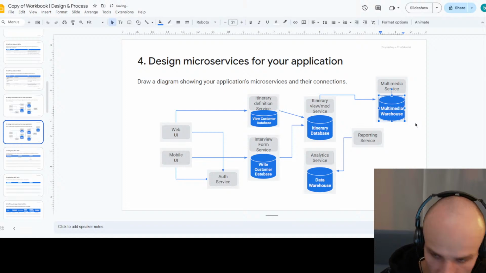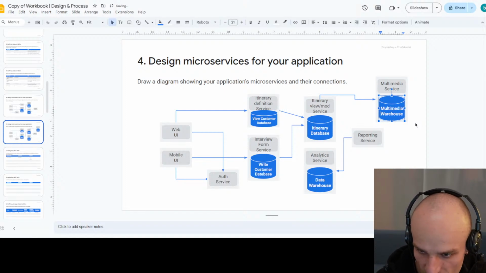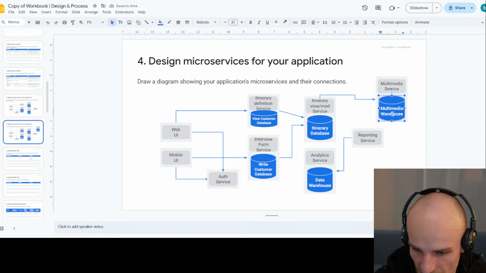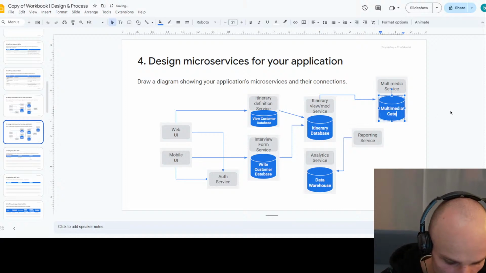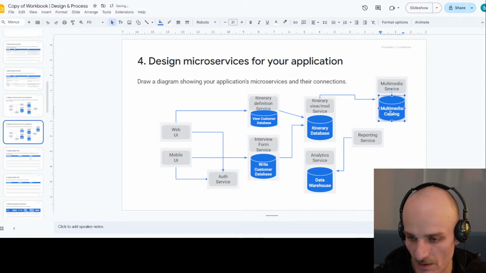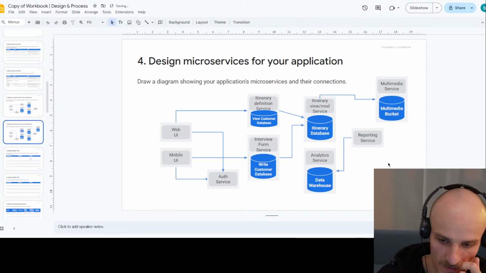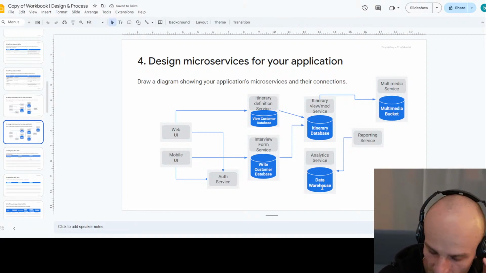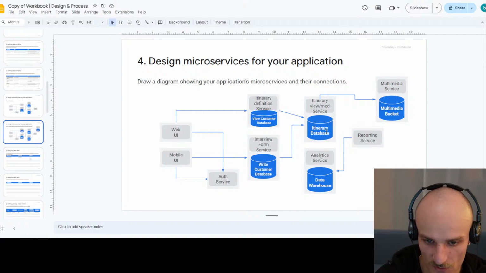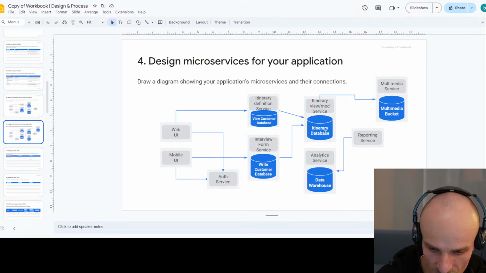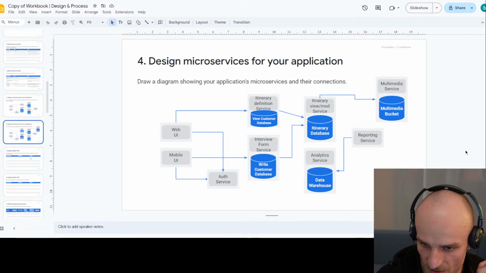Multimedia. I'm not sure. It will maybe not be a database, maybe a catalog. Bucket. Yeah, it will be a multimedia bucket. This one will be a data warehouse. And here the customers, the itineraries, and all the rest of this type of information will be stored in a database. Yeah, it's just a normal database.